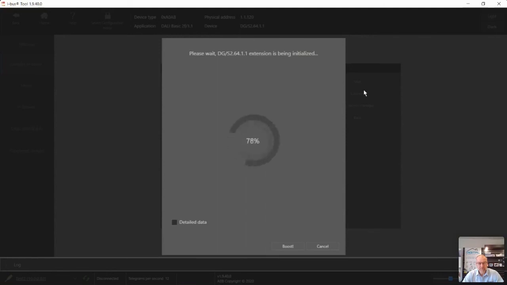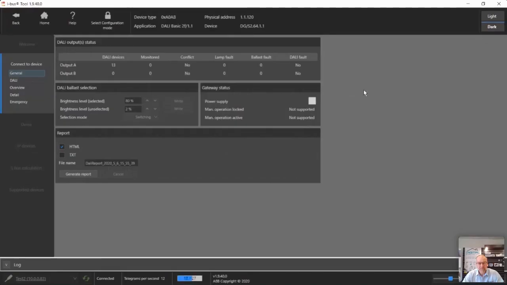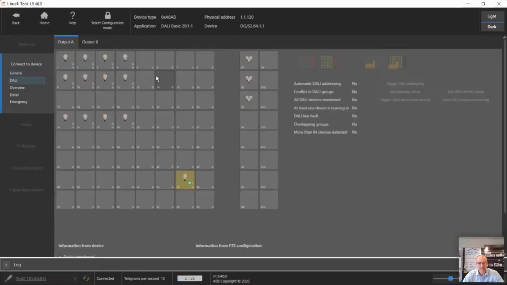They'll just randomly address themselves between 1 and 64. They'll check to see if there are any conflicts. If there are, they'll shift themselves around. But once they've auto addressed themselves and I connect to it, I can go in here and this will be filled out. If you filled your office with 32 lights, it'll randomly have them all over the place. They mightn't be 1, 2, 3, 4, 5, 6, 7, 8 all the way nicely. You could have a 17, a 20, a 50, a 40, they will just randomly address themselves.